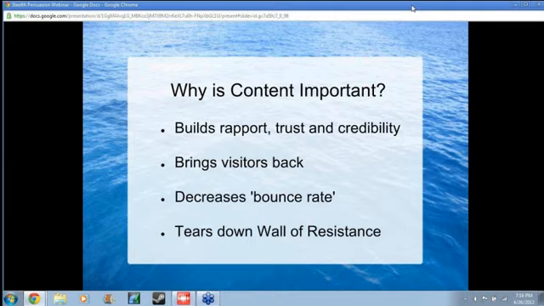So for a long time, there were no phone numbers, there were no real pictures of people. It was just some kind of thing that wanted to grab your credit card number, and then you didn't know if someone was going to be there or not. So content became more of a way to present ourselves, to sell ourselves, to present information.